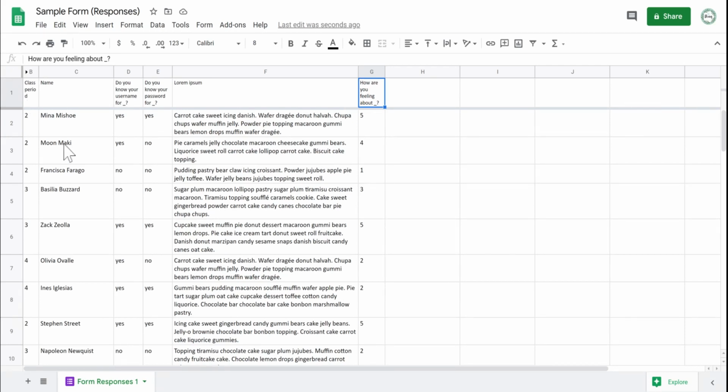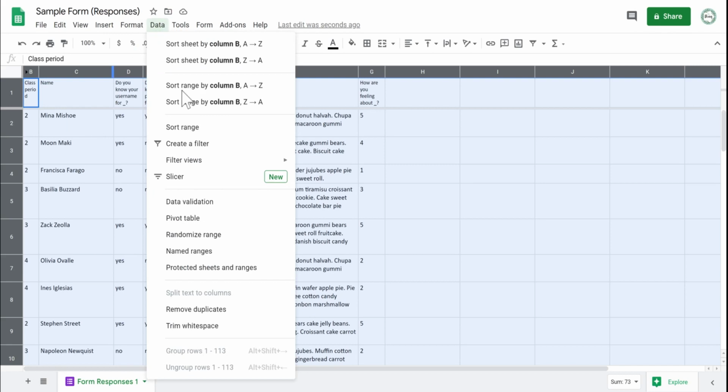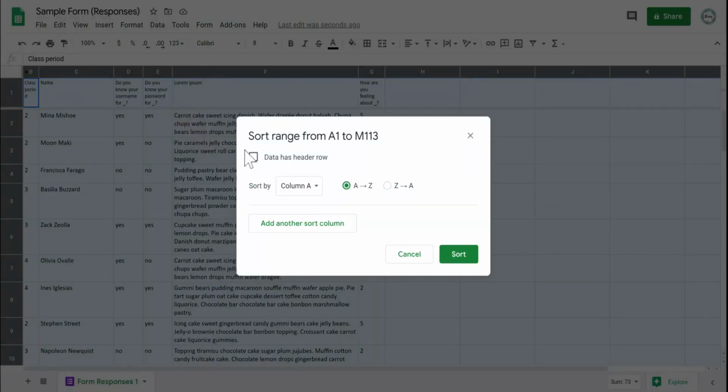The next thing I'm going to do is organize this by class period and then alphabetically by student name. So I'm going to click up here again, go to data and sort range. You could automatically sort your entire sheet by a certain column, but I like to sort by two different things at the same time.